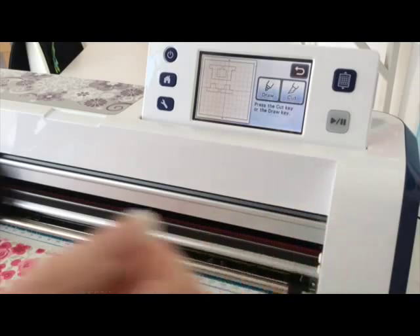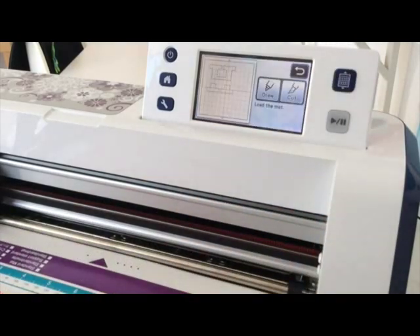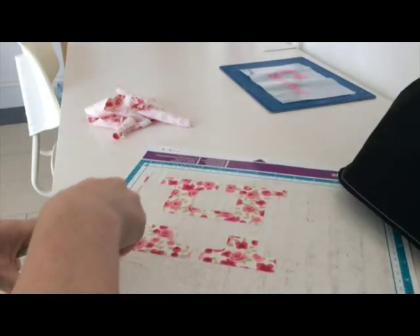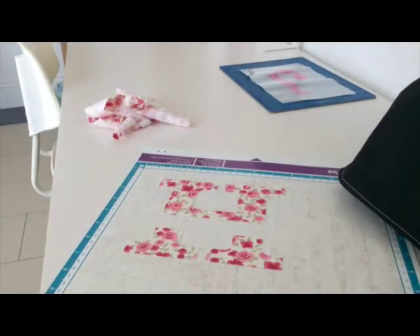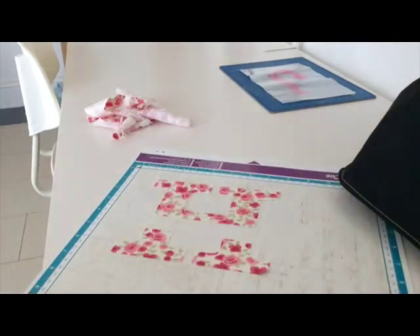That's finished. I'm just going to check before I unload it by lifting up a corner of the fabric to make sure it has actually cut. I find the worst thing is getting it off the mat. Yeah, that's cut. So I'm going to unload my mat and I'll be back in a minute. I've removed the excess. As you can see, the fabric is very fibrous and it leaves all these fibres behind stuck to your mat. But if you scrape them all off and then use an alcohol-free baby wipe and go over your mat - side to side and then up and down - it will pick up all these bits for you.